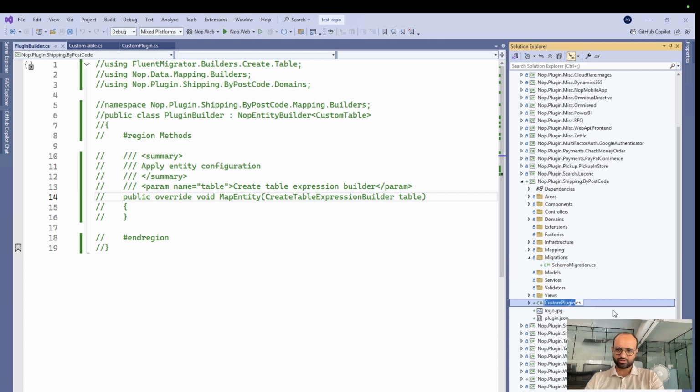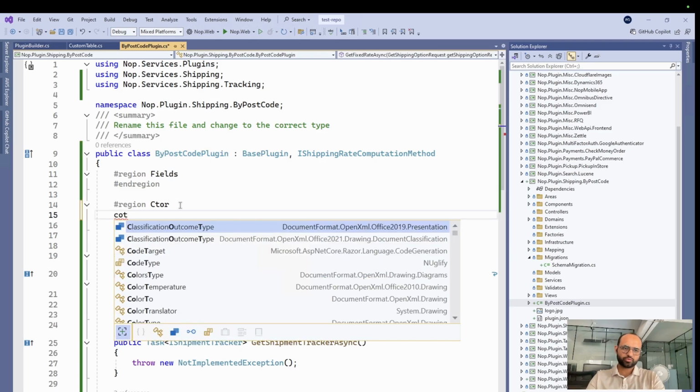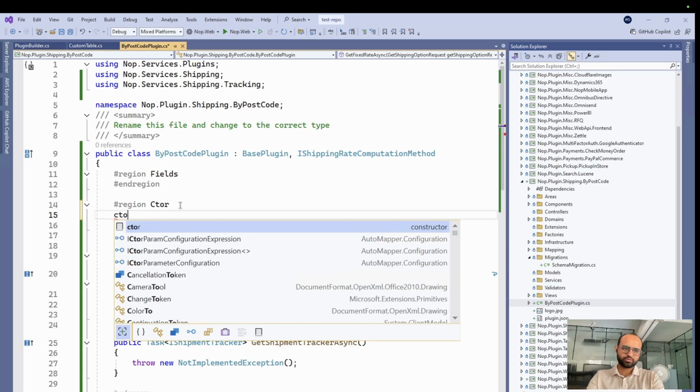Now let's change the plugin name to ByPostcodePlugin, and we'll also change the name as well, and put it over here. Okay.